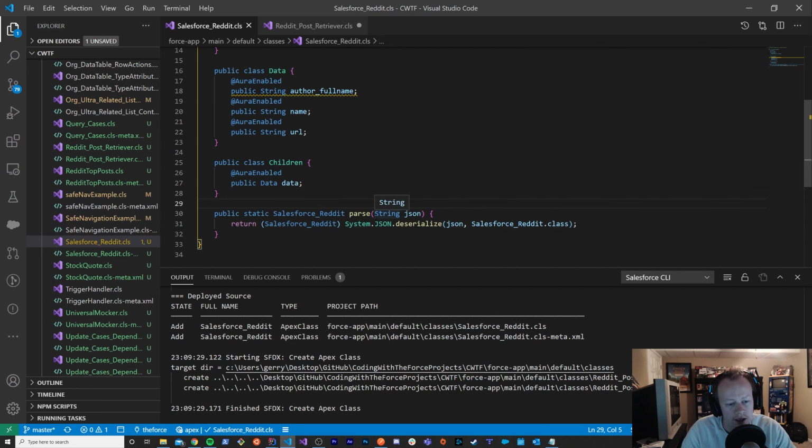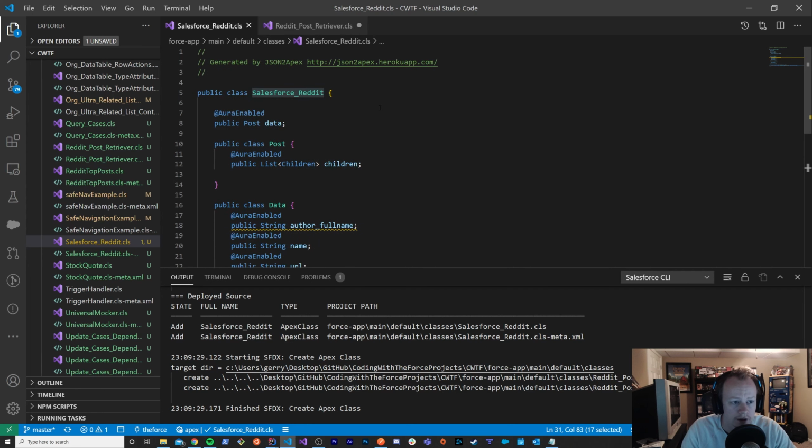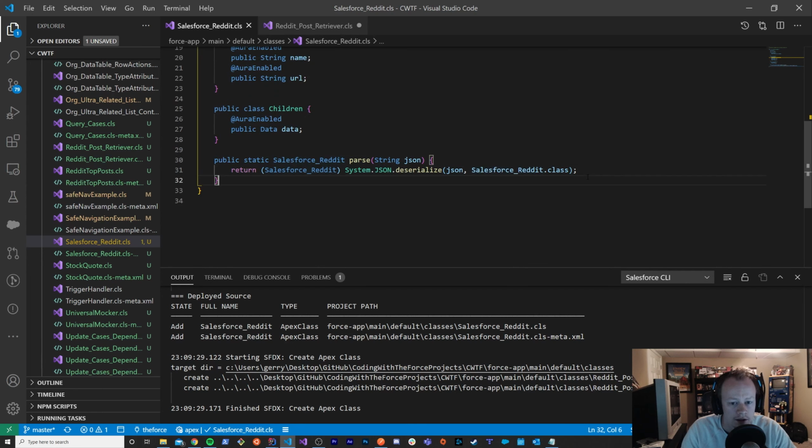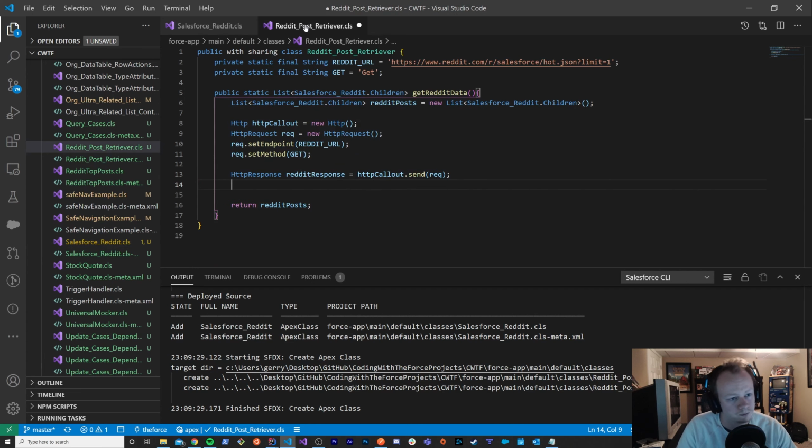Basically, it's going to take the JSON string that gets returned to you by your endpoint, and deserialize it using Salesforce's internal JSON deserialize method. It's going to use an instance of this class that we are literally in right now, called the SalesforceReddit class, to deserialize your JSON.